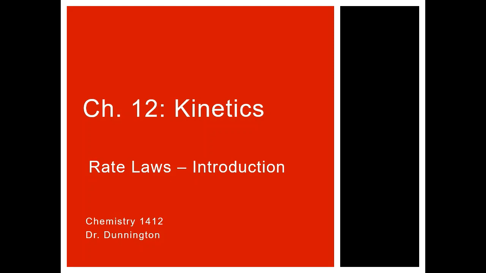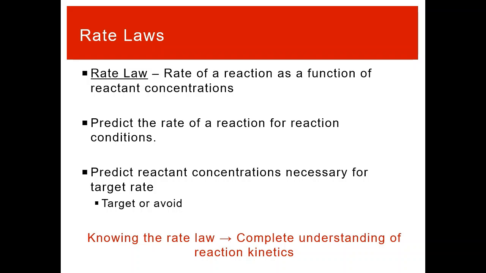Now that we know how to define what a rate is and determine rates from experimental data, we want to talk about what are called rate laws. A rate law is an equation that lets you determine the rate of a reaction as a function of reactant concentrations. When I say rate of a reaction, we're talking about the overall rate, the idea of calculating that single number that describes the reaction. So this is going to let us calculate that.